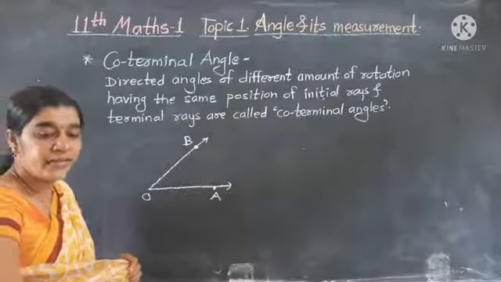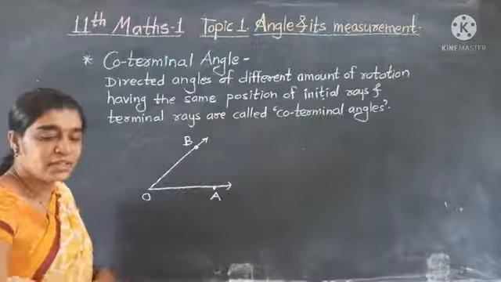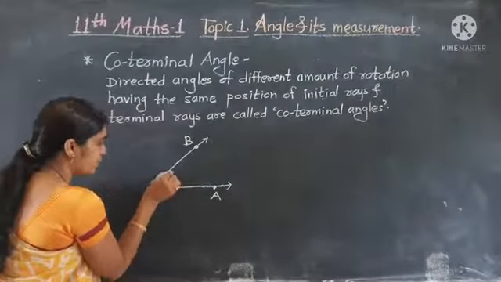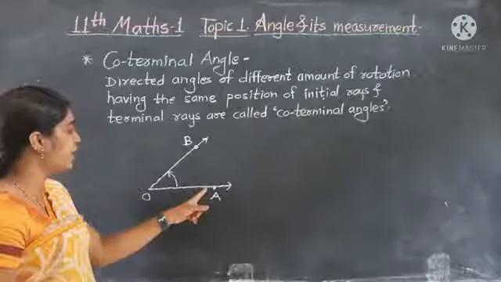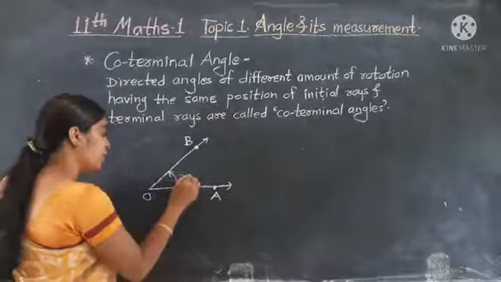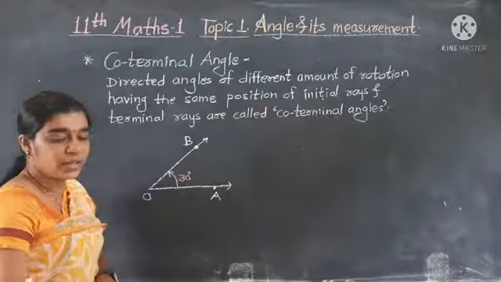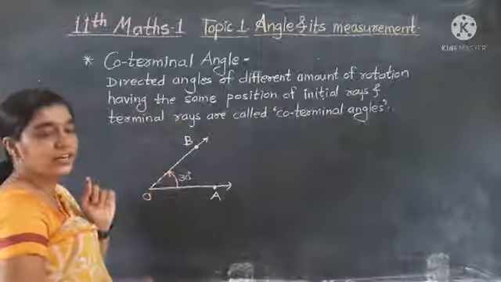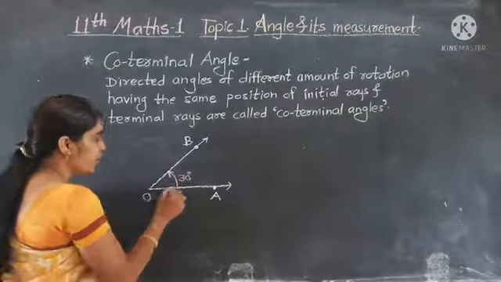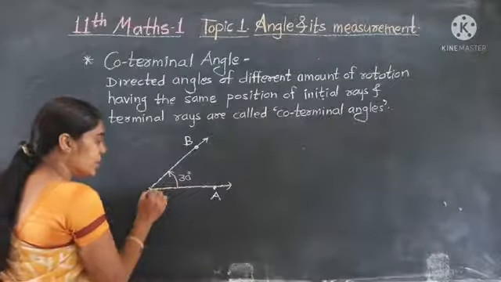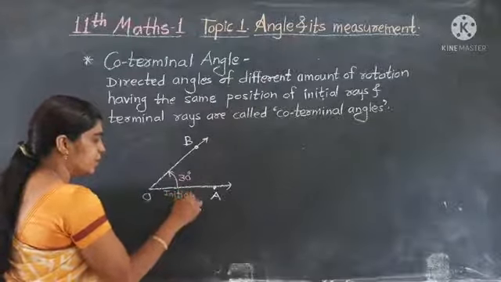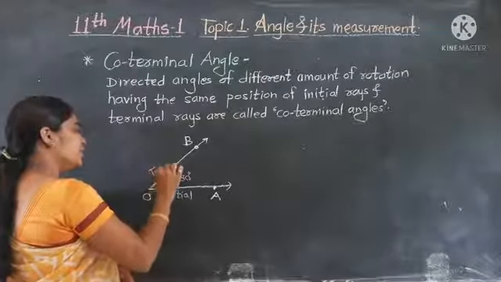Here I take different rotations, see, with different chalks. Suppose this is the first rotation. This is the directed angle AOB. Suppose this angle is 30 degrees. Okay, so this is the 30 degrees. Then I take the complete angle. In this way also, the initial arm is here, this is initial and this is terminal.